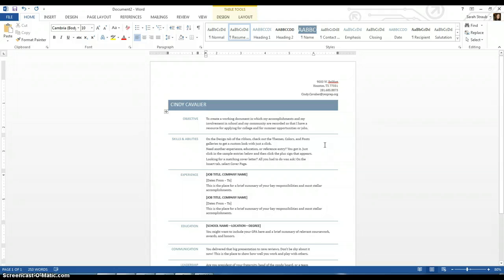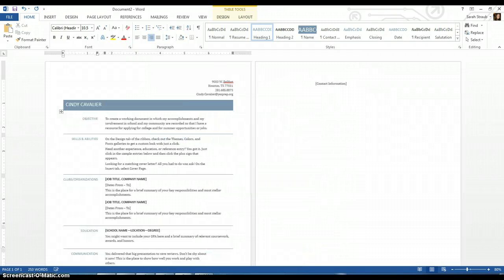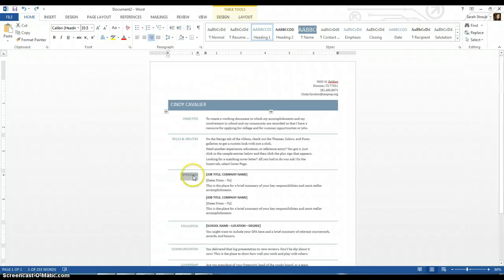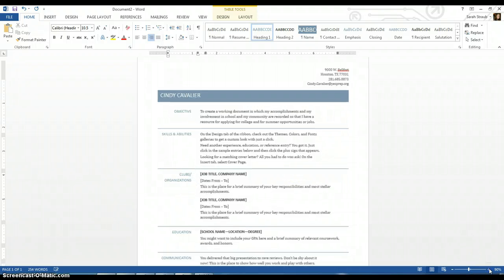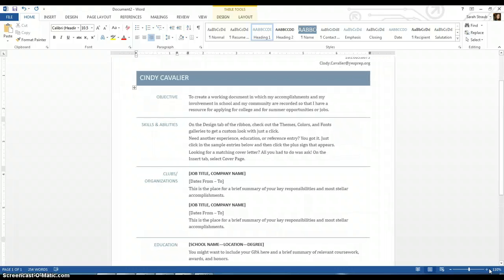So for skills and abilities, we're going to leave that one blank for the second, and we're going to change experience to clubs and organizations. Let me just fix that. Clubs, space, organizations. And I'm going to zoom in just a little bit so you can check to make sure that you spell that correctly.